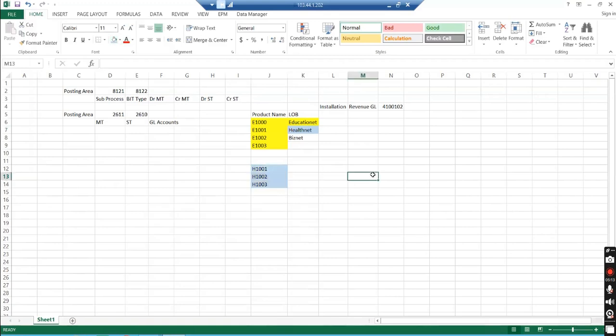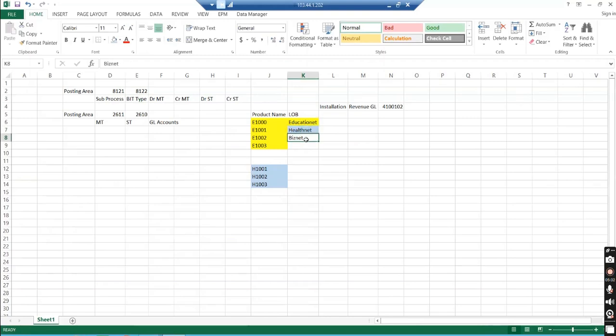Now these are not standard GL determining criteria. My standard GL determining criteria is bit type; it starts with bit type. Either they send a different bit type for education net, for health net, and for biznet.